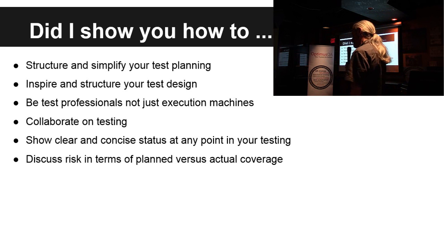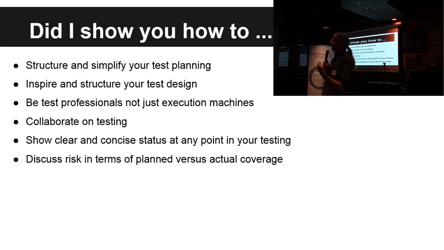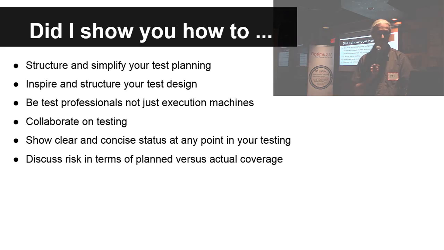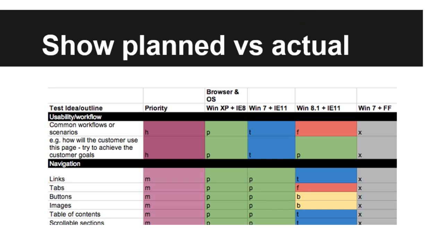So the other piece of this is when you know that you haven't covered something, you know that there's risk in not covering that thing. So you know that any test that you haven't run, or anything that you intended to run but haven't run, I should say, plan versus actual, is a risk. But this gives you a great way of not only articulating it, but having a conversation around it and saying, well, I deliberately didn't plan on covering, let's just step back, the Firefox on Windows 7. And someone could say, well, why weren't you worried about that? Well, you can actually have a conversation as to why you're not worried about that.